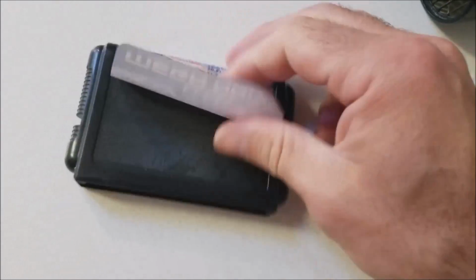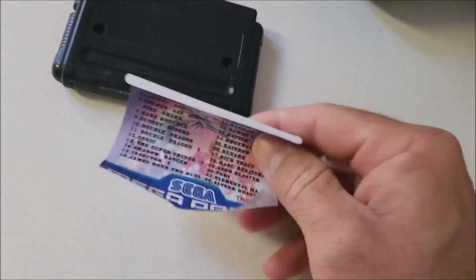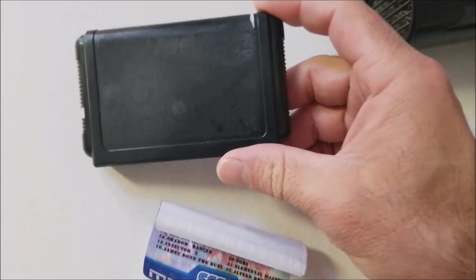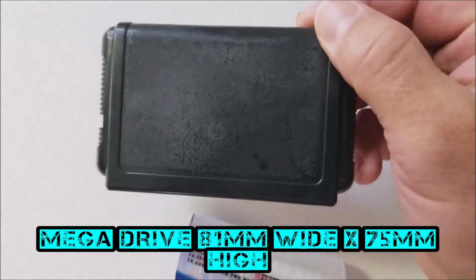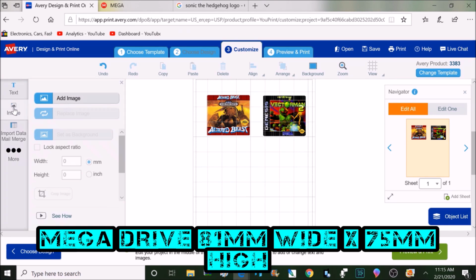And here's a tip for you. If you're looking just to replace a cartridge label, a lot of times you can just heat that label up with a hairdryer and it removes pretty easily, and a lot of times you can get that label off in one piece. And if that label is in good shape still, you can get some accurate measurements by measuring the label itself. For this particular aftermarket Mega Drive cartridge, the width is 81mm and the height is 75mm.